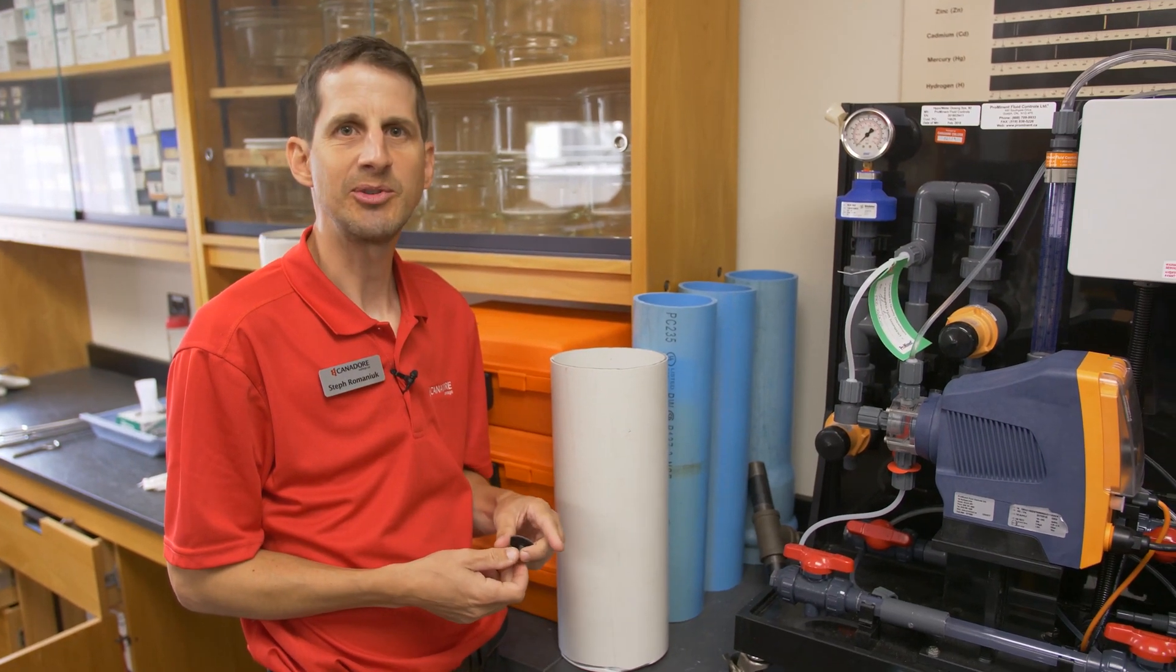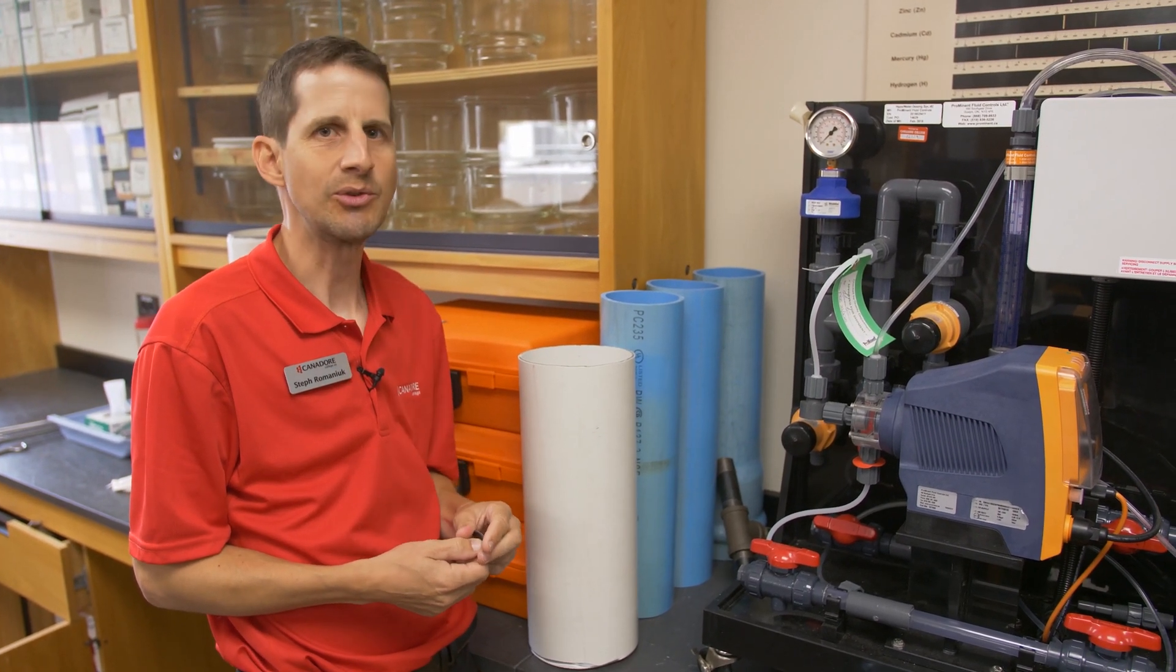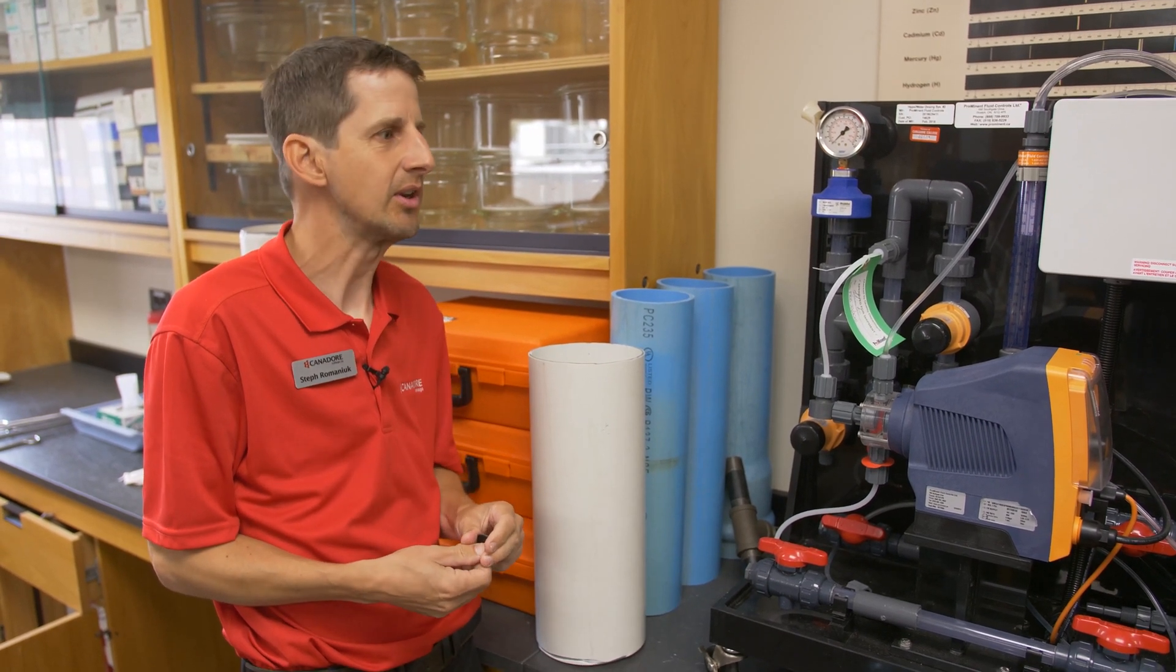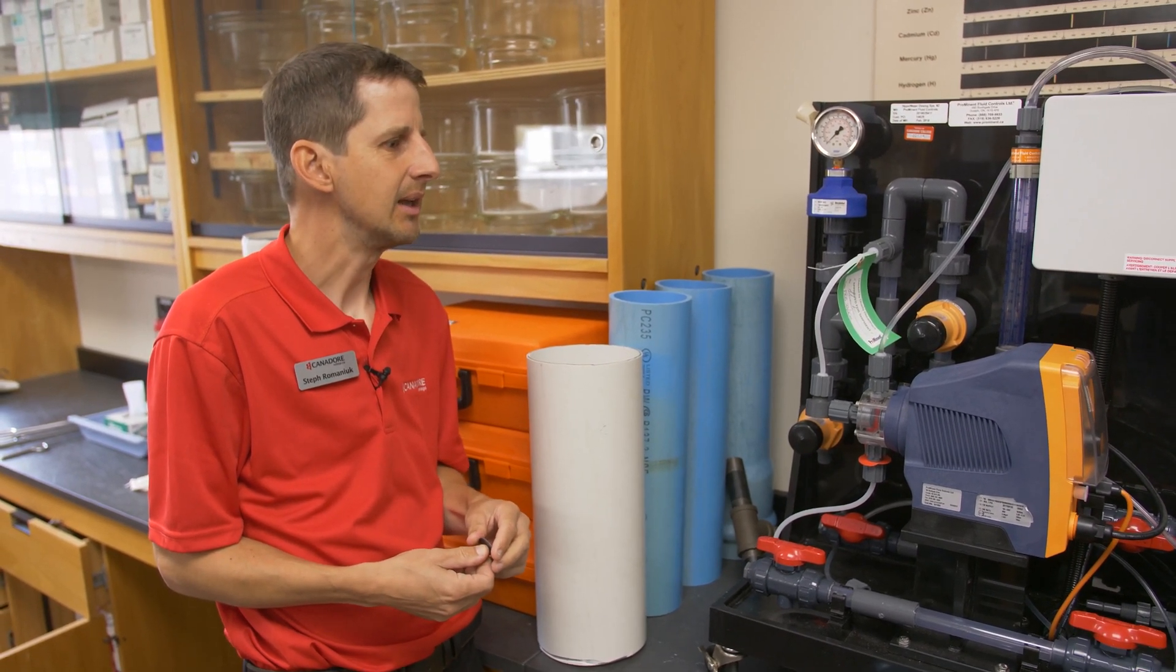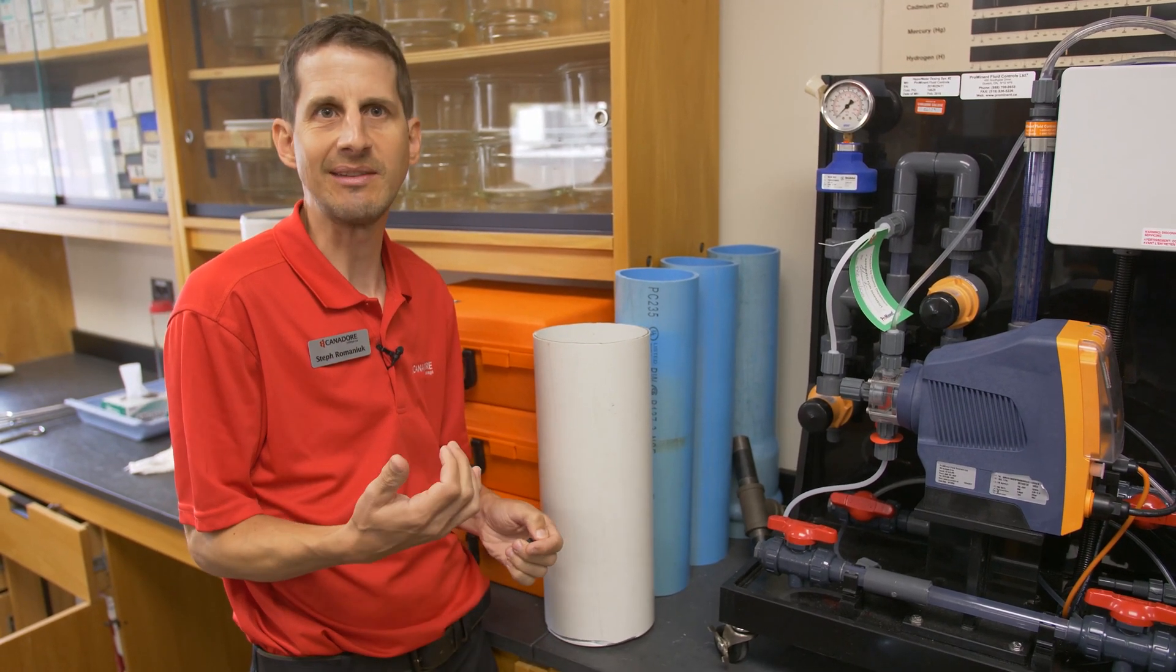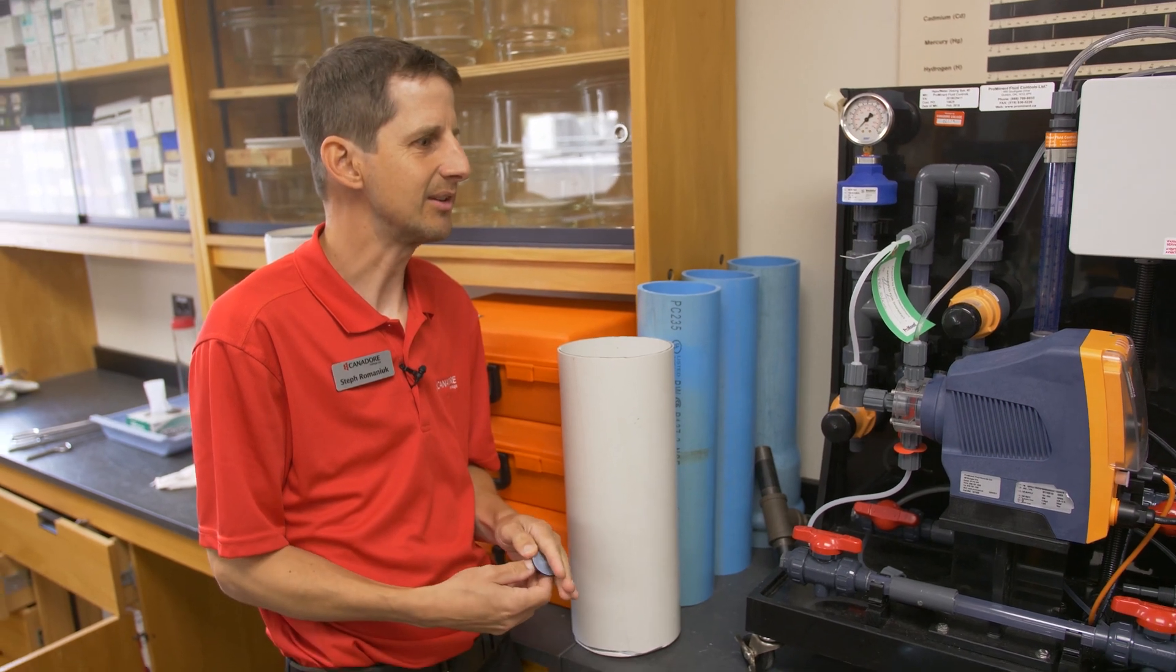So what we're looking at now is some chemical dosing pumps. If you've done your chemical dosage problems like some of the ones I covered, you'll be having to apply that dose to a feed system. Like how do I get that many milliliters per minute being fed into the system?